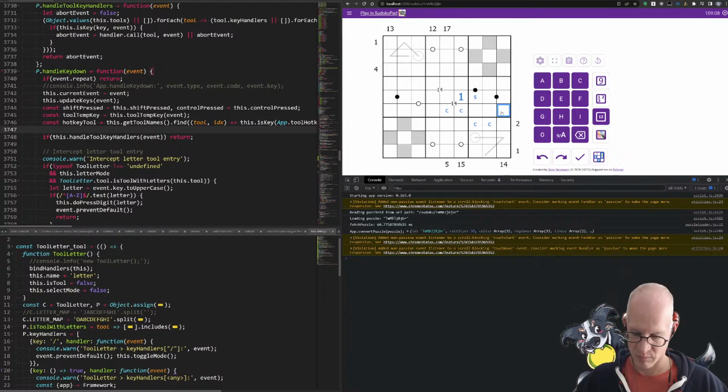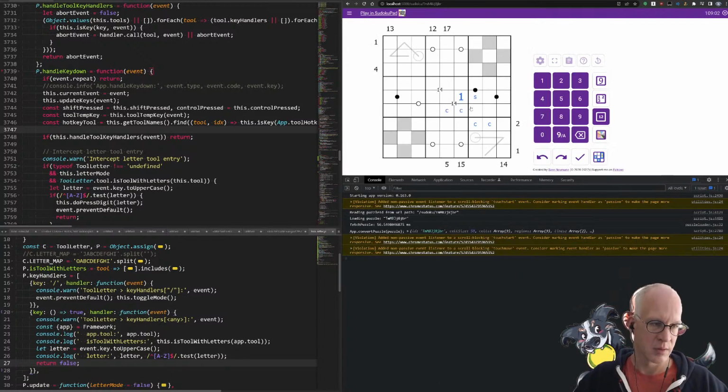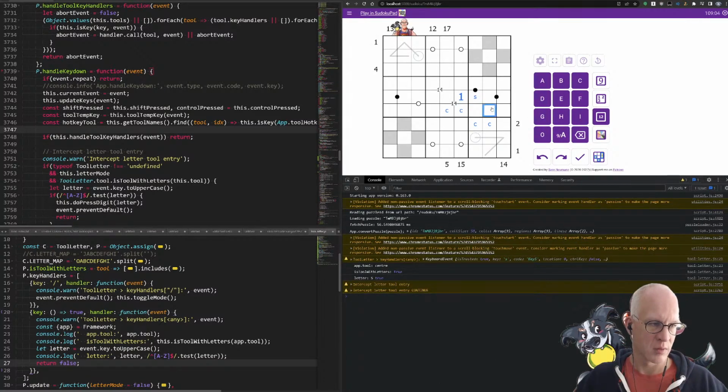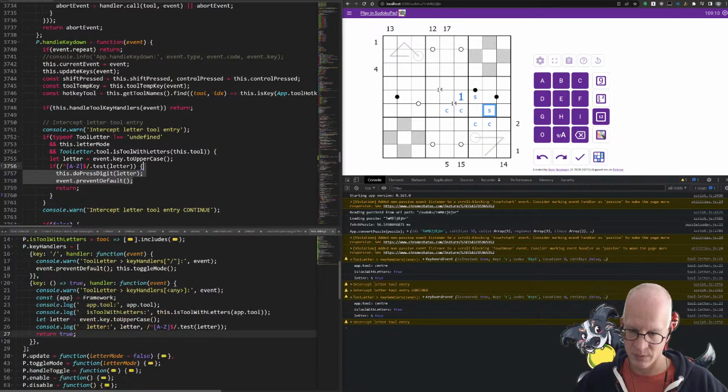Okay. So now it doesn't hit there anymore because I'm returning false. And if I return true, and if I return false, then it continues. Okay. So the question now is, can I do these things here?